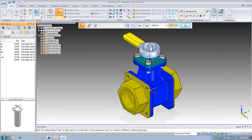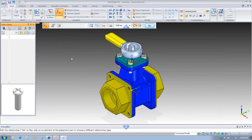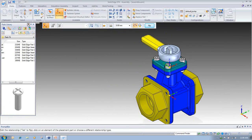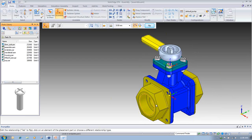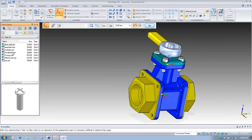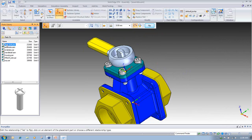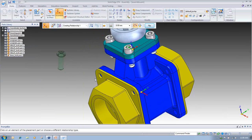So now what I'm going to do is go ahead and browse out and grab some parts. You can see here I still have 4 hole locations where I probably want to get some screws in there. Then I have another 4 holes over here. So what I'm going to do is come right out here, grab this 8mm bolt, and bring this bolt in real quick.